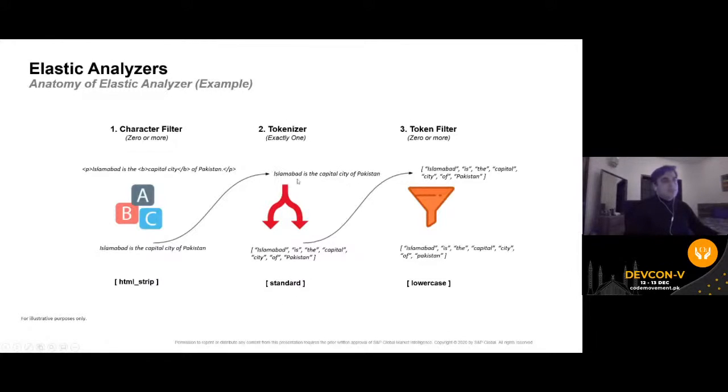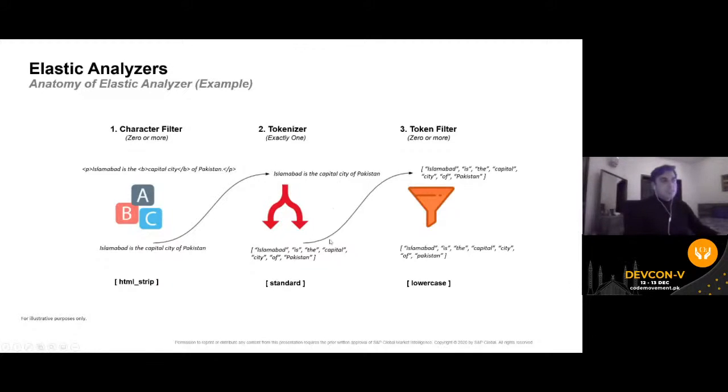The standard tokenizer, essentially for the English language, converts a sentence into an array of words. But how different tokenizers behave depends on the nature of the language and the settings of the tokenizer itself. For example, the tokenization may be done differently for the Urdu language. It may be different for Chinese, for Japanese, for Korean. So it depends on the language. But usually for the English language, the words are split on the basis of spaces, punctuation marks, full stops. So the standard tokenizer essentially converts this whole sentence into an array of words.